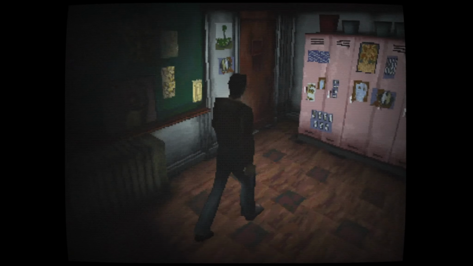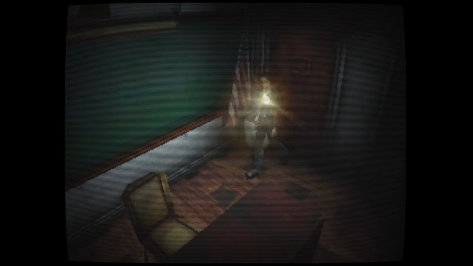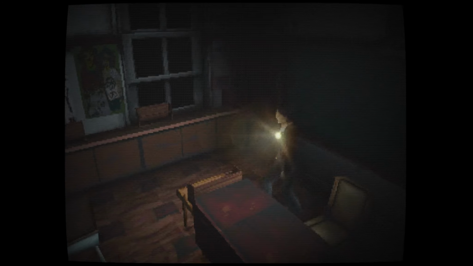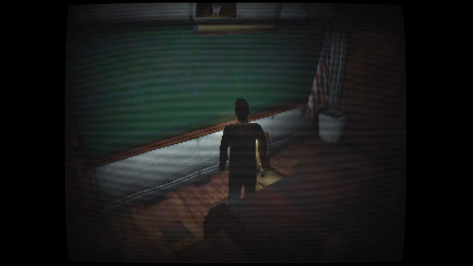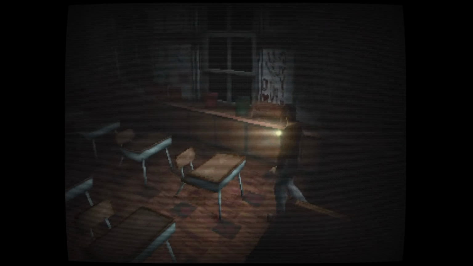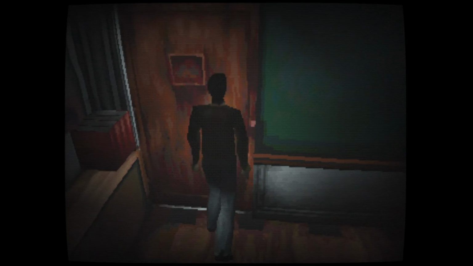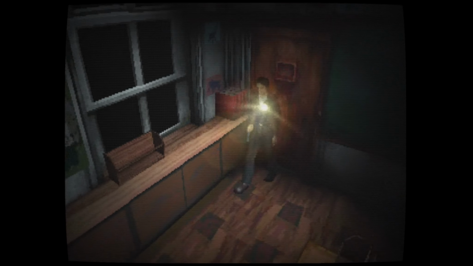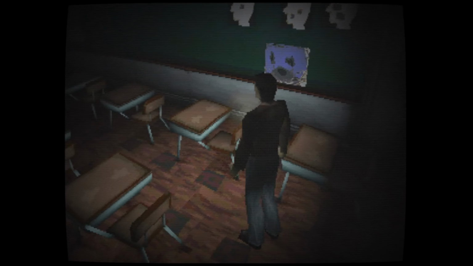Alright, well, nothing in here. Next classroom. All quiet. I like to hear that. Is that a picture of H.P. Lovecraft? It's too low res to make out for sure, but it kind of looks like him. Maybe a little bit. This just goes back the way I came, right? Yeah, it's that same classroom. Okay. I don't think there's anything in any of these classrooms.